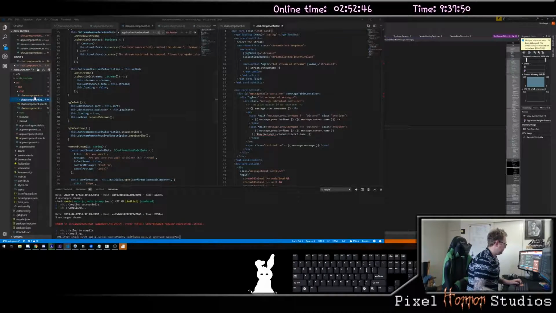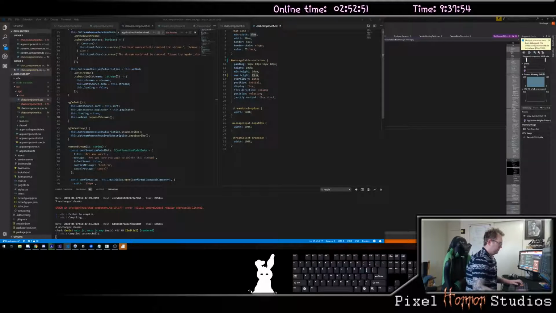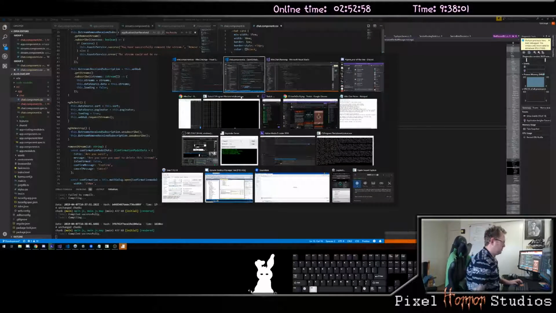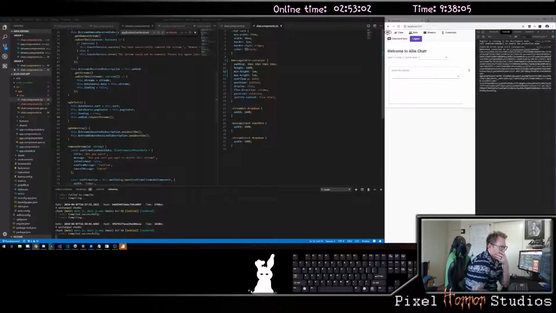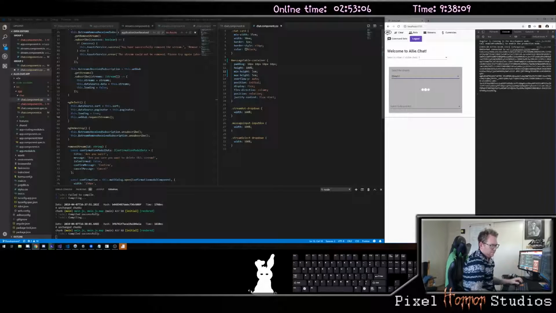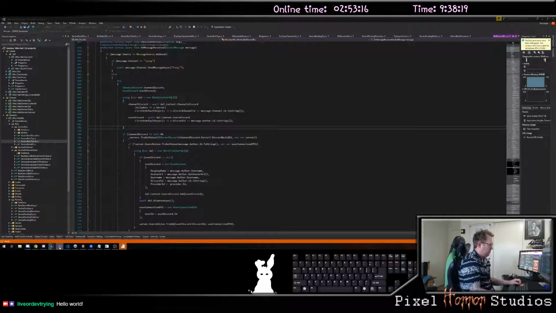And to make this easier on myself, I'm going to change this chat size to be much smaller. Oh, it didn't join yet.